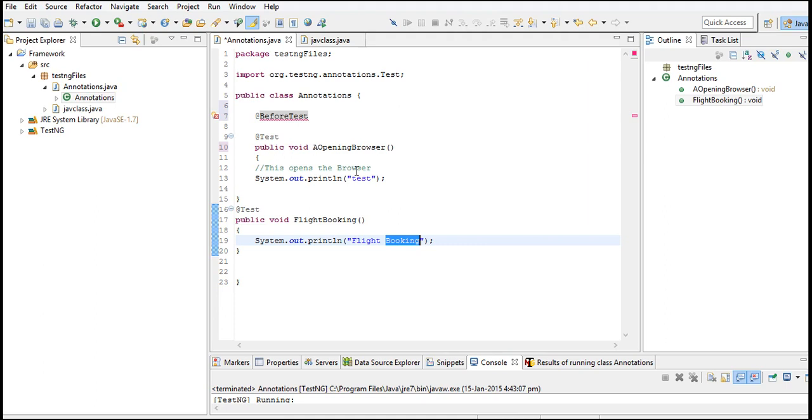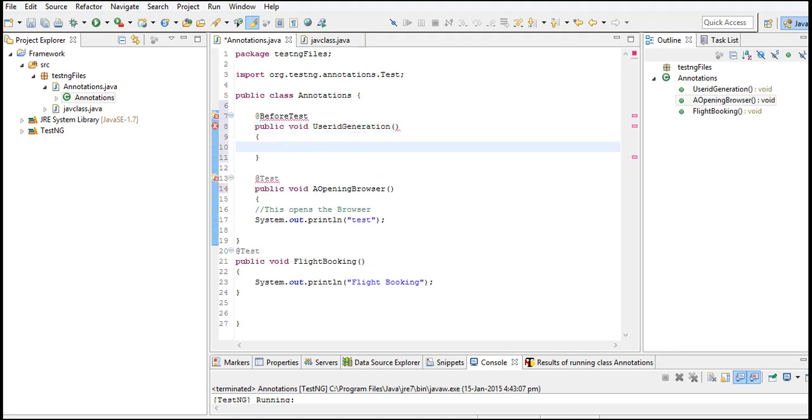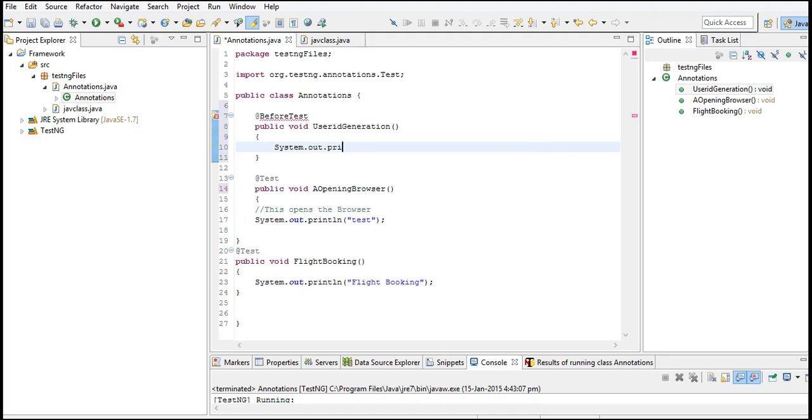In that case, what you do is you just create a BeforeTest annotation, public void user id generation. Just give it some code right now. We are not interested in that, we are just trying to develop a top layer framework.